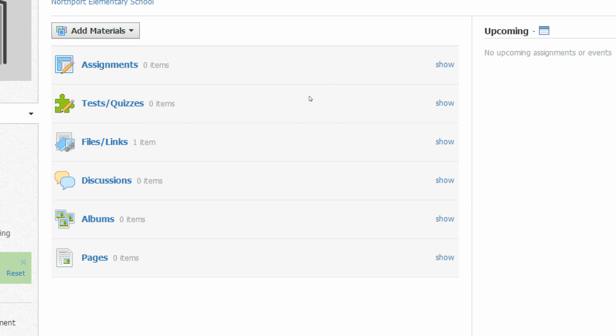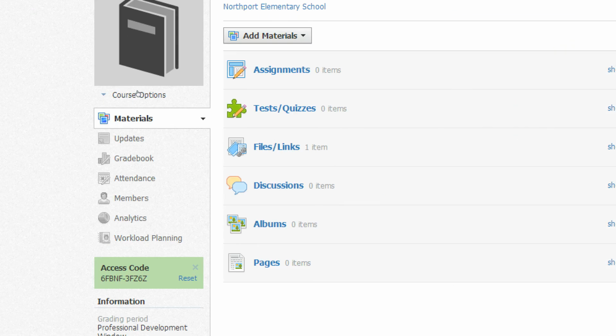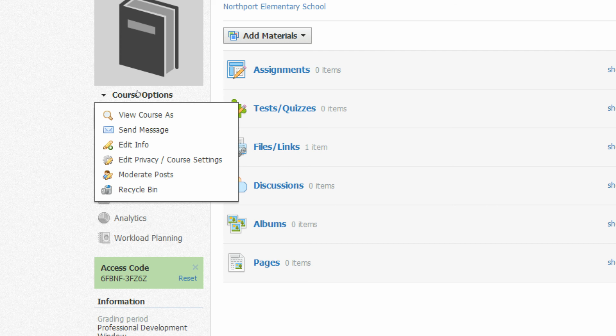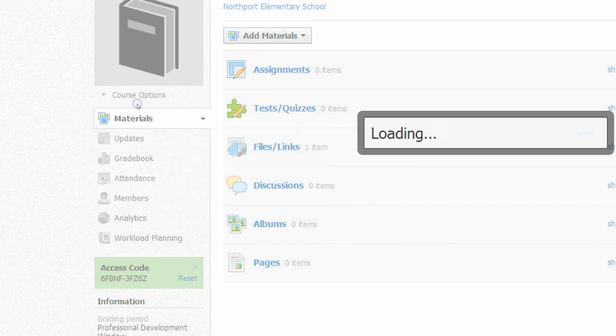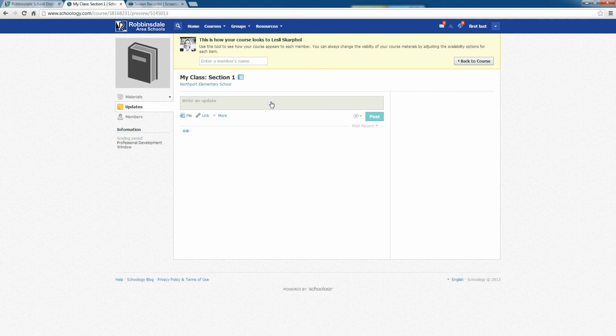You can see that now that link off to the right changed to say Show in case I wanted to show these again. I can confirm that this worked by going under the course options and looking at this course as a student, and then the screen should just be blank. So right underneath the little course icon, which is by default a book, I can view the course as one of my students. And so I will click on that student. I only have one student in this demo course. And now, here's how the course looks to my student.